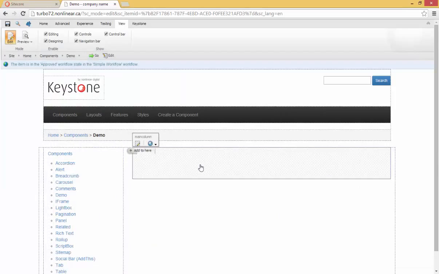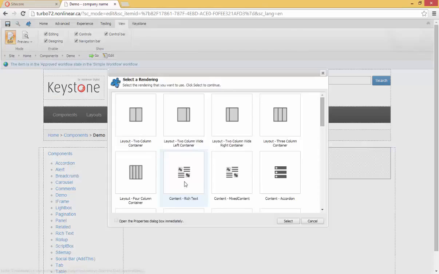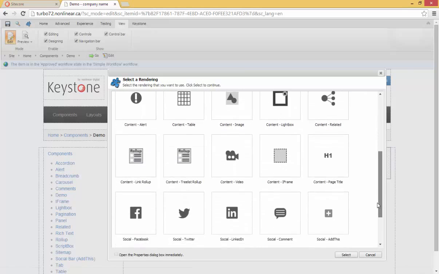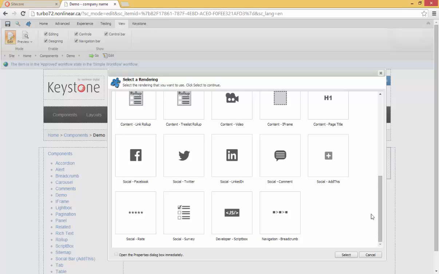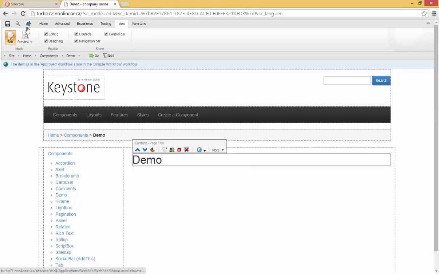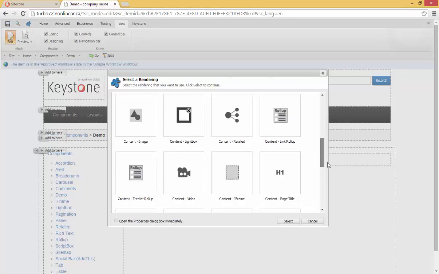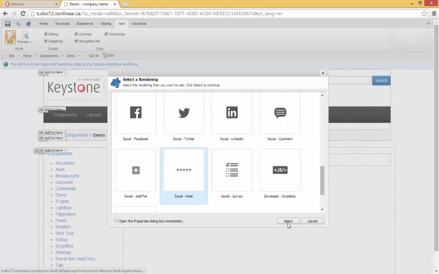And in the main column of the page, I have options again here to define the layout further, so I can split that placeholder up into 2 columns, 3 columns, and so on, or I can add content. So for now, what I'm going to start with is I'm going to add the page title, and then maybe I'll also add, maybe I want page ratings as well, so I'll add those.